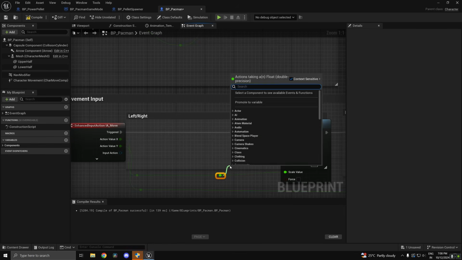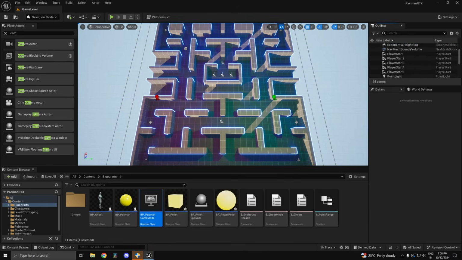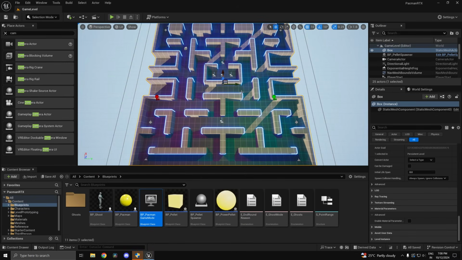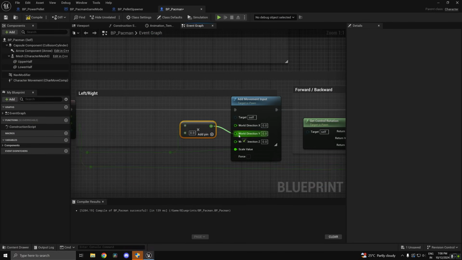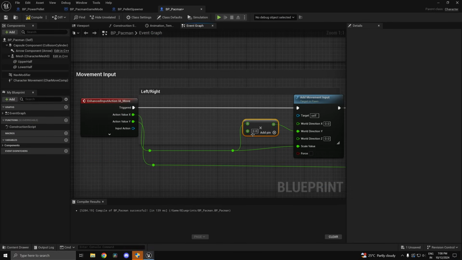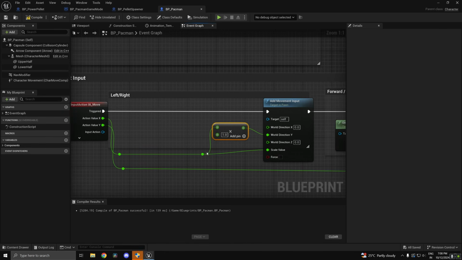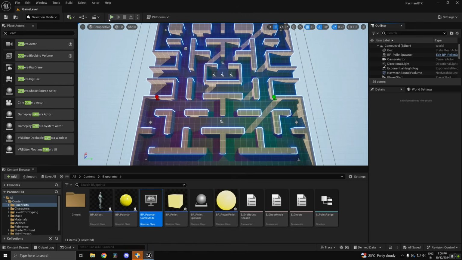So we can multiply this value. I'm not sure which is the x and the y direction. Up is the x, so forward is basically x, so this is going to be y, and we can directly multiply this scale value, or we can even just plug this in rather. So we can just plug this in.